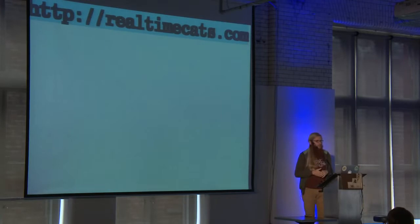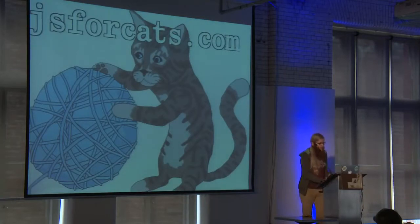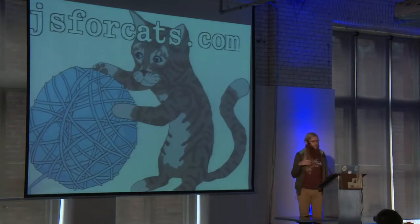Real-time cats is now online. You should go there in your browser and blow your minds. I actually really needed that domain for a project that I open sourced last week, which is all the cat photos I've ever taken. I also do a thing called JS for Cats, which is an introduction to the JavaScript programming language designed for cats, to lower the barrier of entry, because too many programmers describe things in a complex way. But I made it accessible to cats, so you can send your cats there.